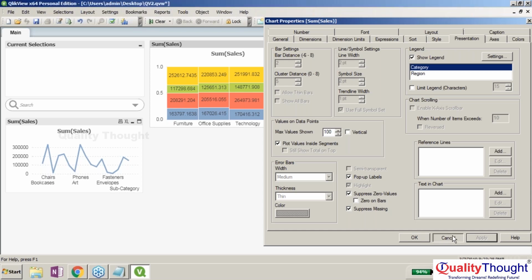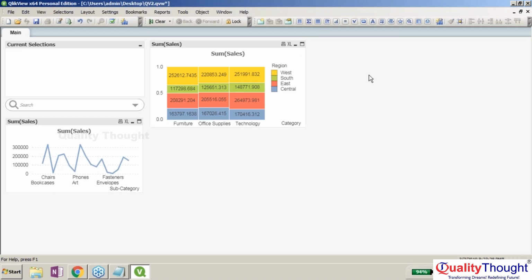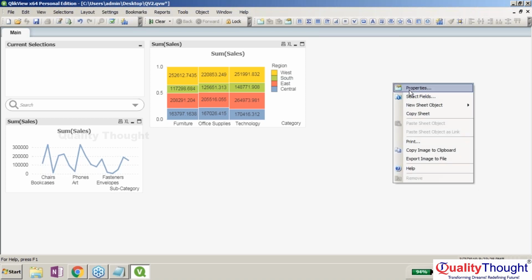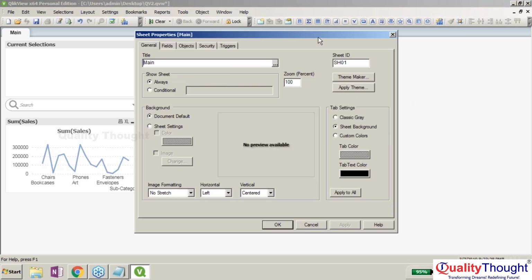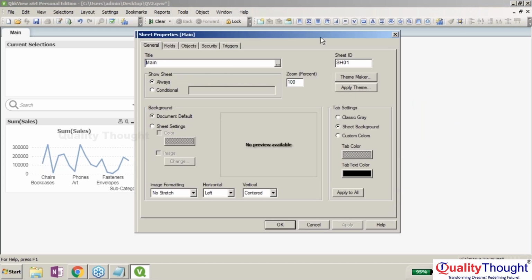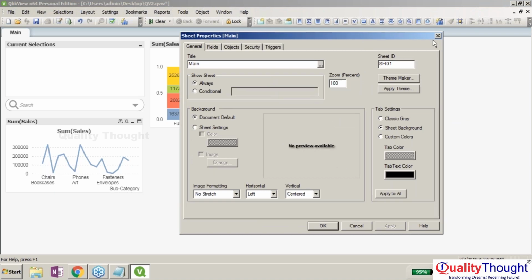So apart from this one, we can have something called a grid chart. How could a grid chart look like? Let us make a different new sheet object, chart.